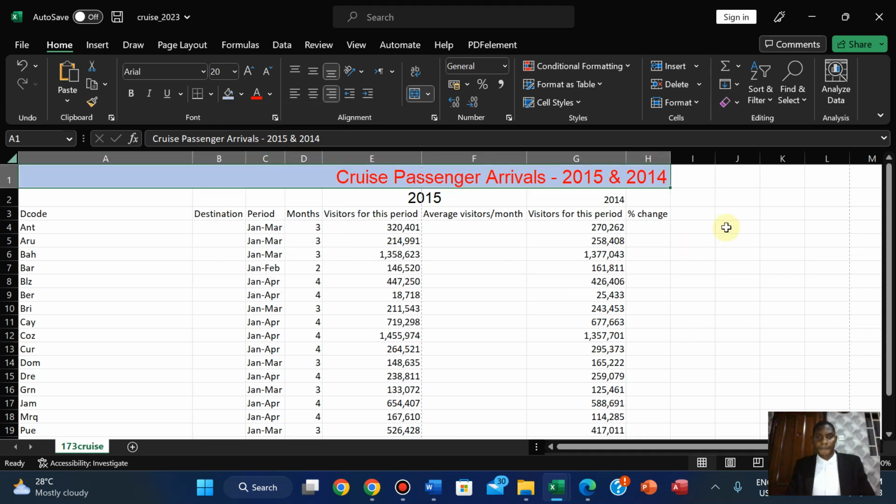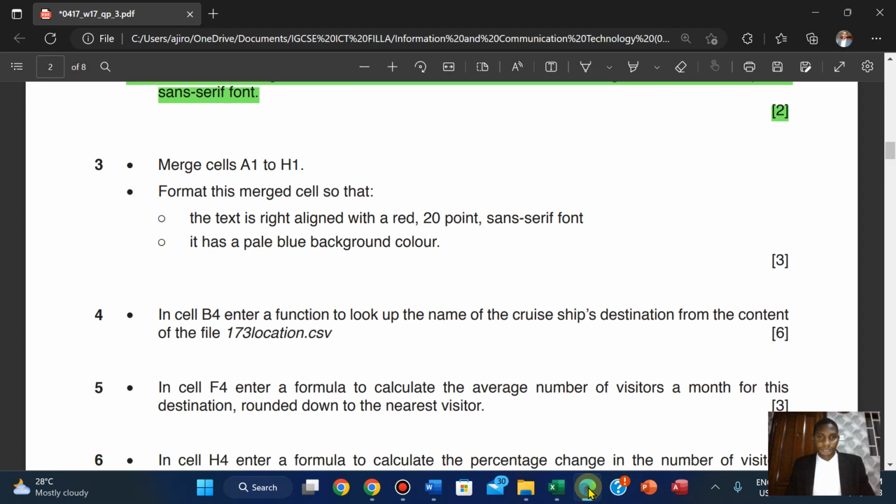Okay, and there's the pale blue. Okay, so this is completed.